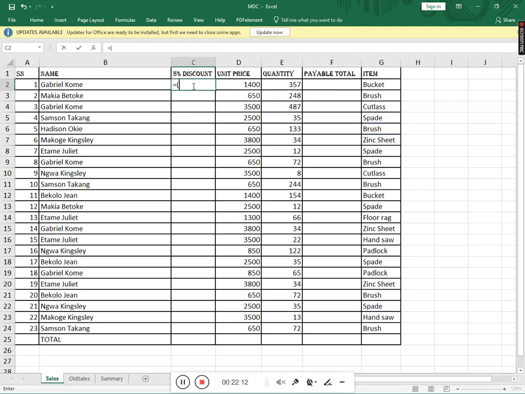So we want the cell D2, right? So we take our D2. We have to multiply D2 by how many? By E2. So we just add a multiplication sign. That's star. Star is multiplication here, and we click the next. Once you put that star, Excel knows you're done with the first one, and so the next thing you're going to click is the next number, and you can do the same thing. You can decide to type. So I'm going to click here, and that's it.